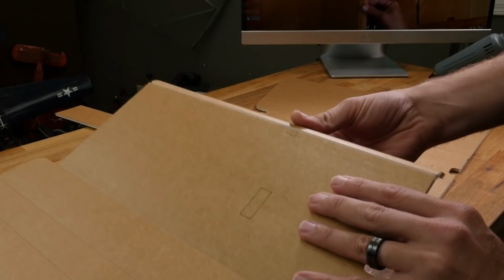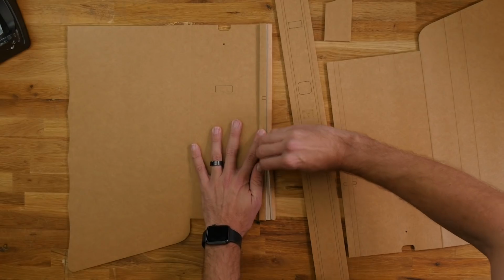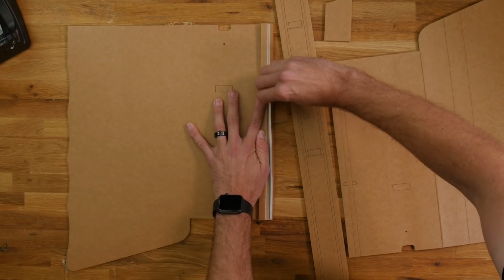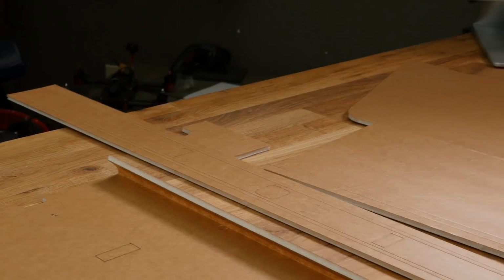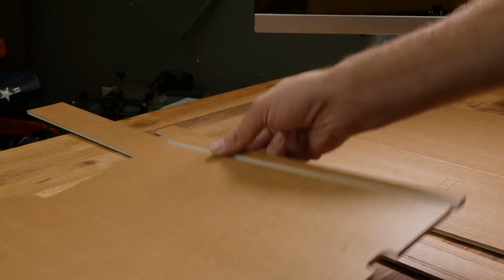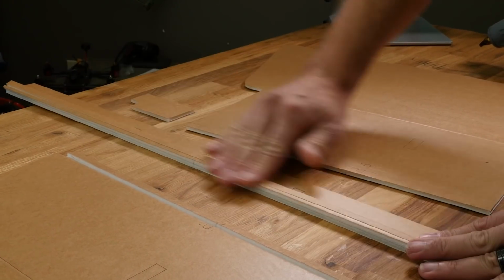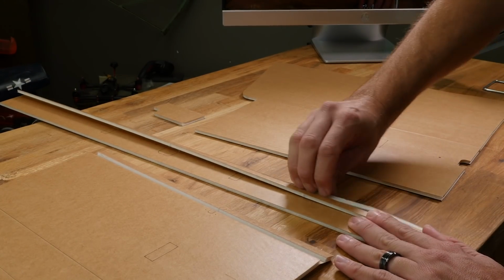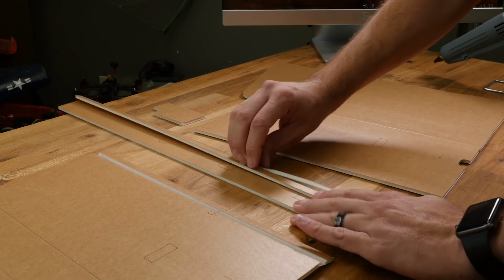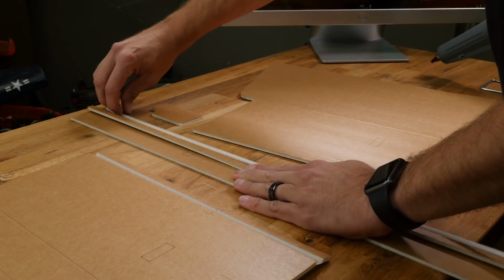Alright, with folds like this, it's easiest just to roll this over 180 degrees. Hold down one edge and just roll up the other edge. Now if you're scratch building this, you may notice that your foam is white. That's the Adams Ready board. This brown foam board is our Flite Test foam, which is water resistant. This is going to make the plane last a lot longer and is also very easy to paint. You can see if you take your time and get it really close to that paper, it just rolls out nice and clean.